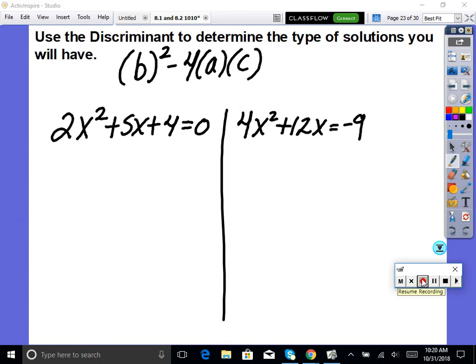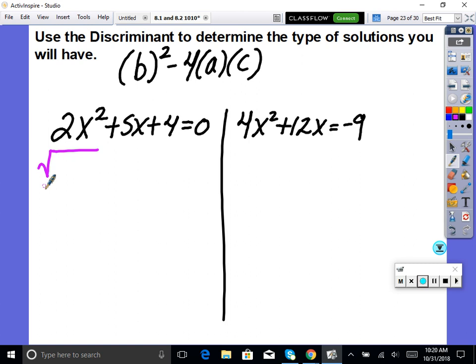Watch. Let's go through and do these. You'll see that it's actually easy. It says, use the discriminant to determine the type of solutions you will have. So you'd say, okay, I have to get it equal to 0, then I don't want to calculate. I don't want to actually go through and solve it. I only need what's under the square root, which you already know is b squared minus 4ac. It's not even anything extra to memorize.